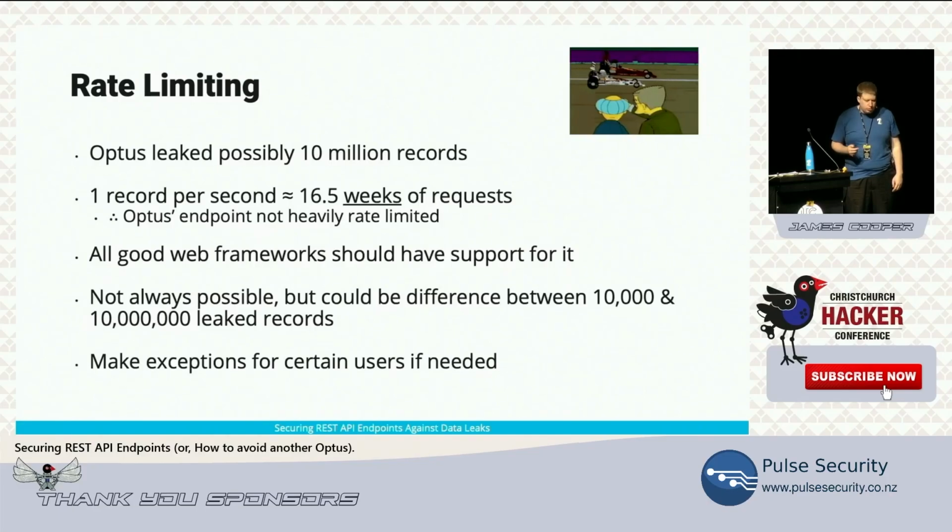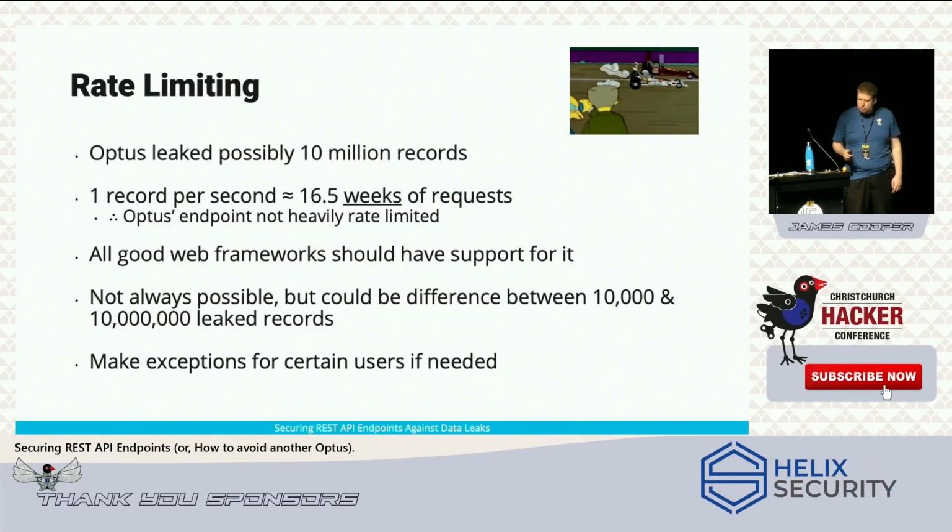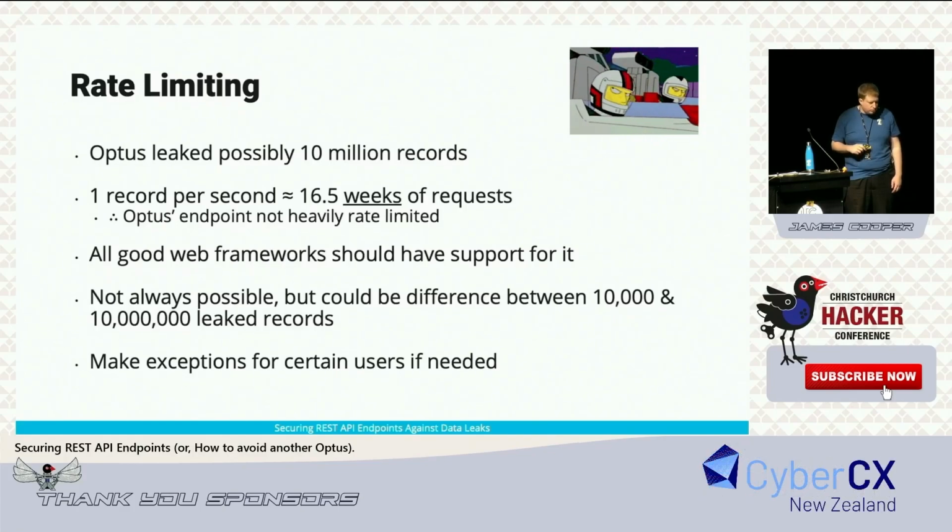Basically, use rate limiting wherever you can. All good frameworks should have support for it. Web frameworks, I should say. If your web framework doesn't have support for rate limiting yet, it probably isn't mature enough to be used as your production system, basically. Because if it doesn't have rate limiting, it probably doesn't have other things. And it could be good in a while, but not yet.